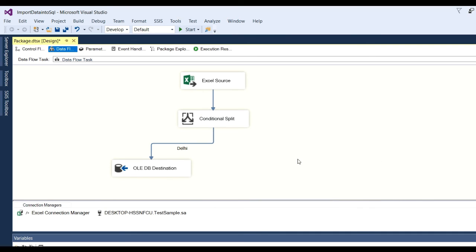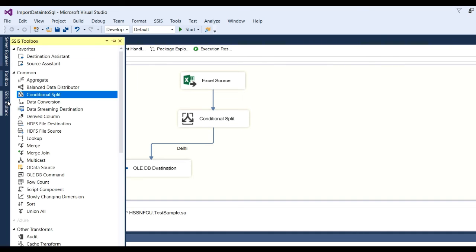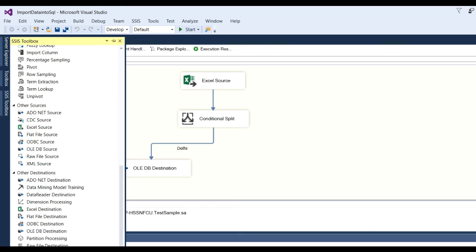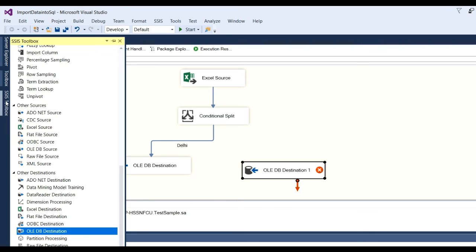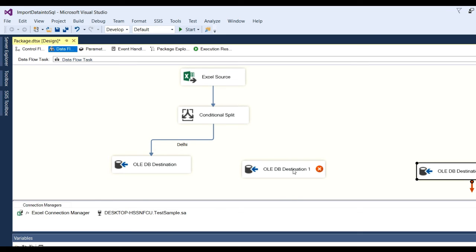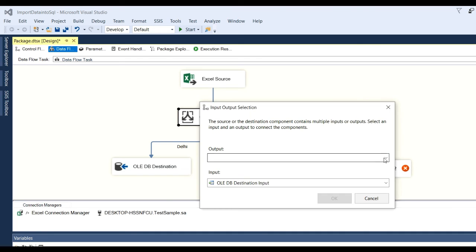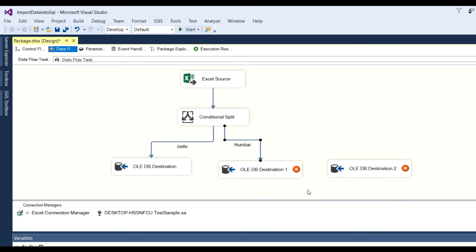Now let us add one more destination, and also one more destination, because you have three destinations. So there are three destinations. Now again map the conditional split to this one, based upon what? Mumbai, and click on OK.